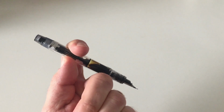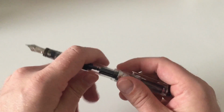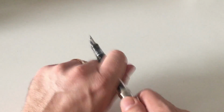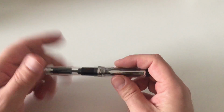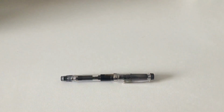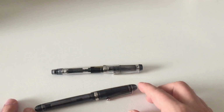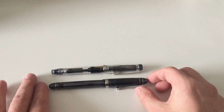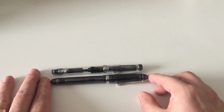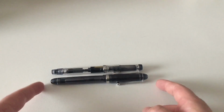It's almost halfway down the barrel, not exactly halfway, maybe a third or so, but as said, it doesn't get top heavy whatsoever, and works very wonderfully. Before we jump into a writing sample, I thought it might make sense to do a couple of size comparisons. First I wanted to bring in, of course, its brother or sister, the Pilot Custom 74, which is just that tad longer.